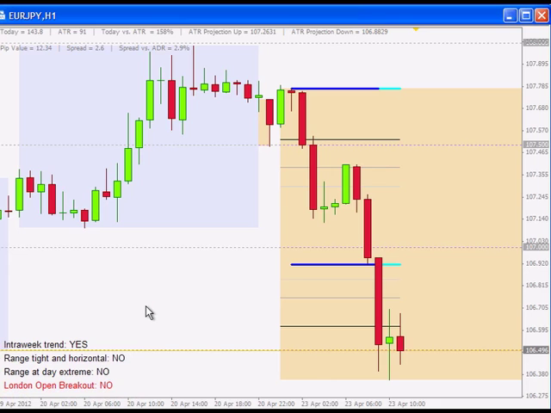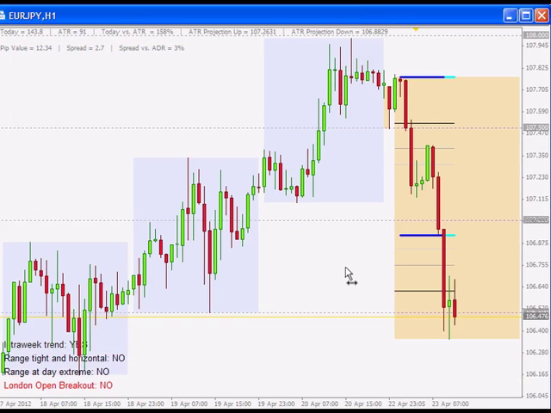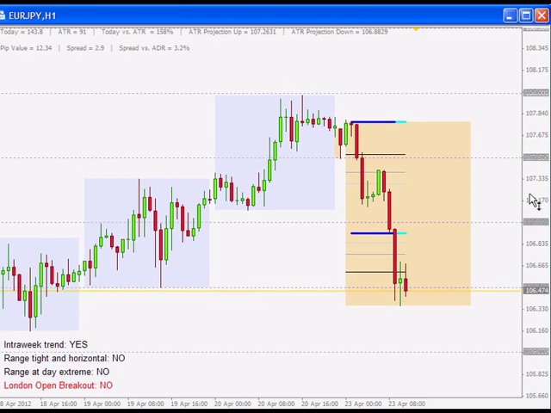Now, two things that you have to keep in mind. Actually, three. First of all, this is an indicator, guys. This is not the Holy Grail. Like any other indicator, it is based on mathematical formulas, and your discretion as a trader still applies.